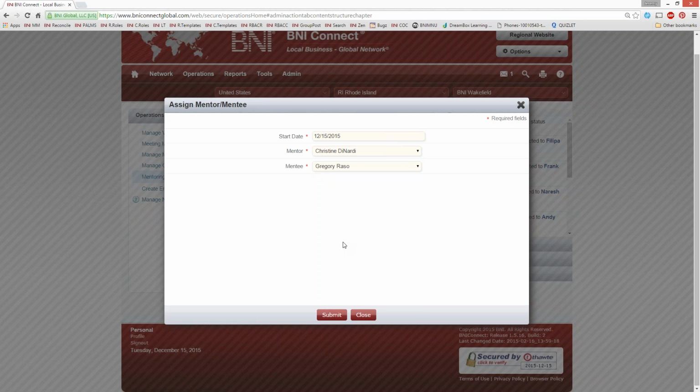And this level of engagement really helps, especially new members, get off on the right foot, especially if they're being paired up with, let's say, somebody from their contact sphere that they can really get to know on a much better basis during that first critical couple of months of their membership.